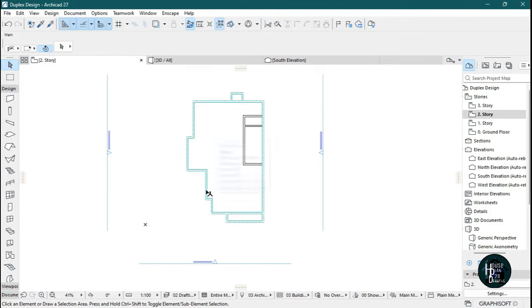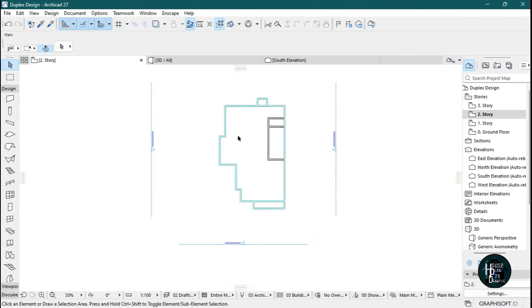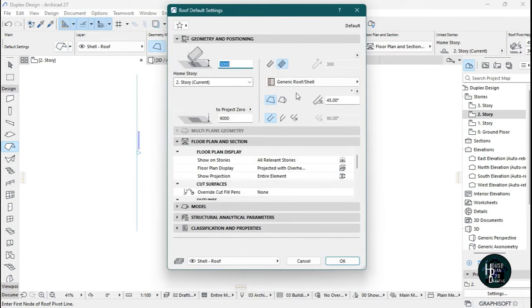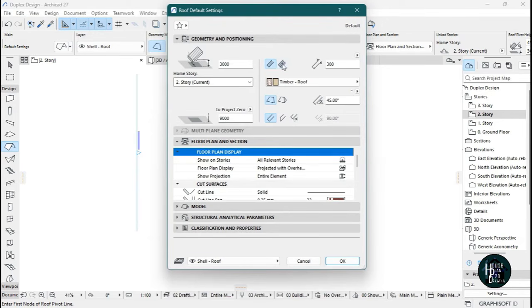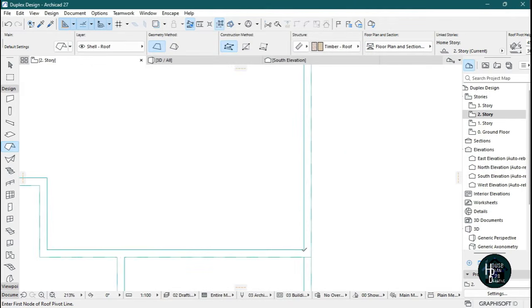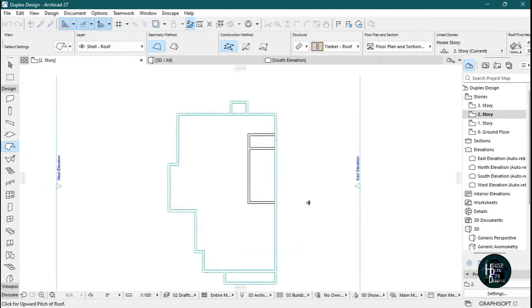If that's the parapet wall, we actually want to make that roof design inside here. So what we want to do is just come to the roof here, just leave it as this, select this. Okay, click on the settings dialog, and click this and change this to be 150. Now click on OK. So once you've done that, come here, select this point here, select this point here, and click this side here.